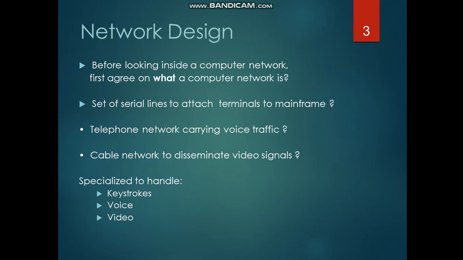So first of all, we will see what is a network and what are the basic requirements for a network design. What we normally see is the network is a set of serial lines which are required to attach terminals to a mainframe computer. These networks can be a telephone network which carries voice traffic. It can be a cable network which carries the video signals, and it can be any type of network in which we have connections of different devices through cables.